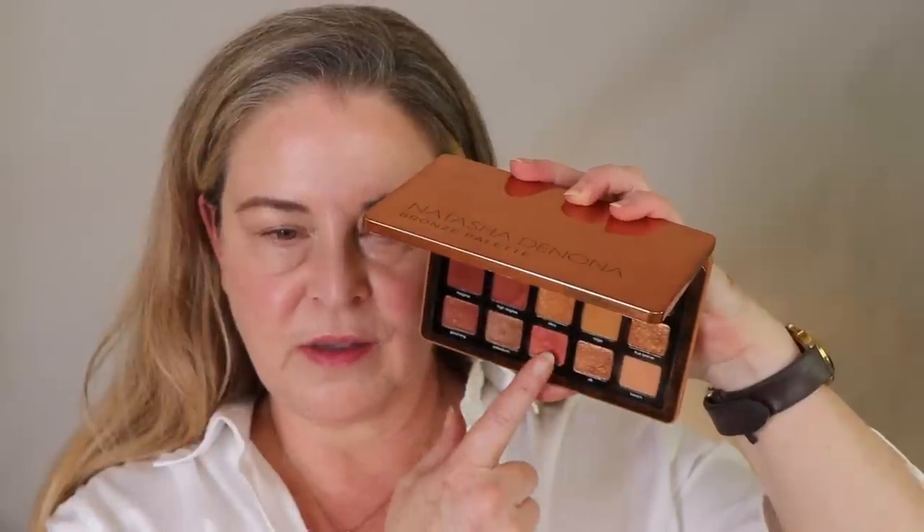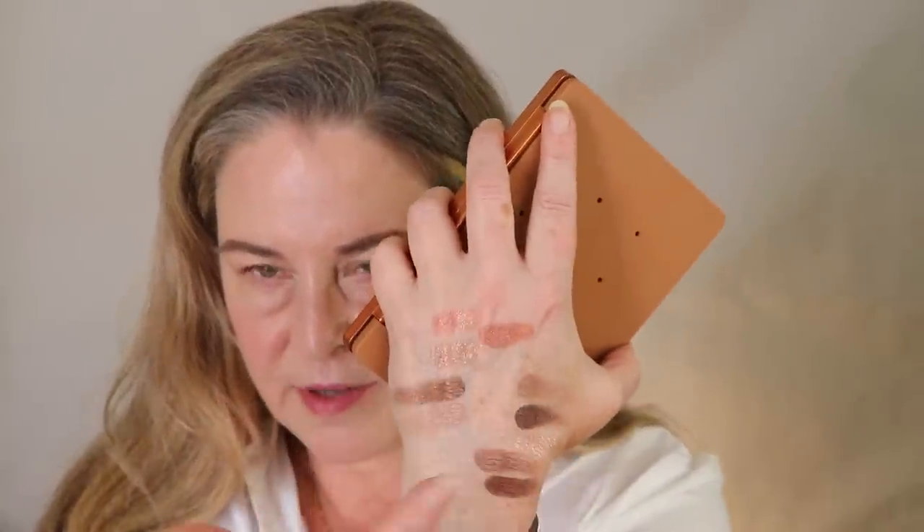I love using this in the summer months. If I'm going to do something warm, this is what I'm going to do. The shimmer colors in here are not outrageous - they'll change in the light, but they're just not too much. The swatches are so pretty. I think it falls in neutral warm - I really do. Would I appreciate a color that's a little bit lighter to mix with? Yes, kind of a warm cream color - like that color in the Pat McGrath was a bit of a warm cream. Would have been nice, but I still think it's great.